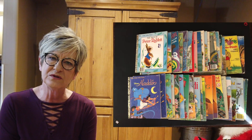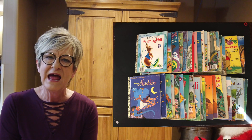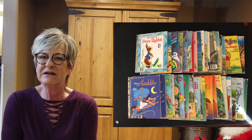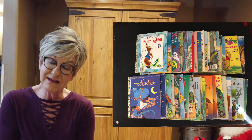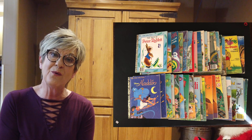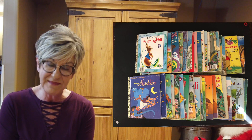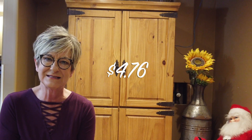I sold one of the Little Golden Books. I bought a huge lot long ago at an auction sale so I average out that I paid $0.50 a piece for them — they have been selling steadily. They sell for $8.75 each with free shipping; shipping is $3.49, so I made a profit of $4.76. My profit used to be higher, but since the postal increases the profit has gone down a bit.